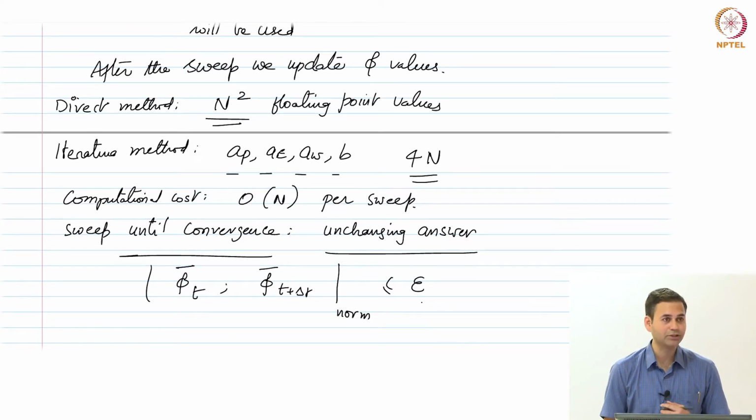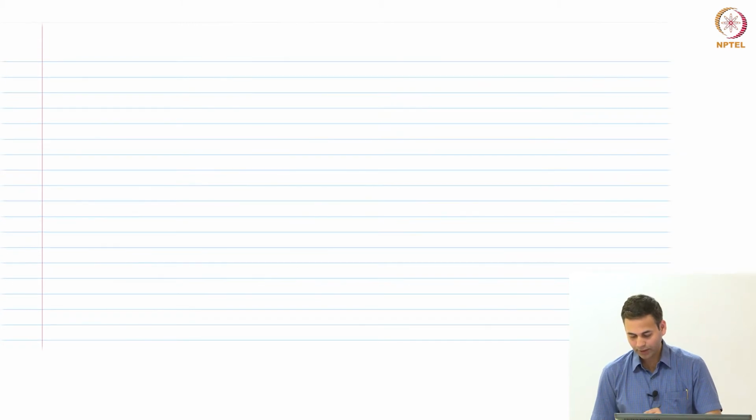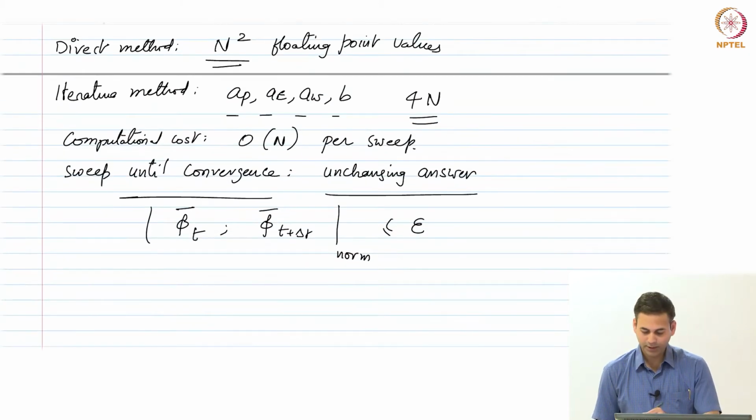Exactly. So, that is the question we are going to address. The question is, how do we know that the next iteration is going to diverge, right? How do I know that I will get some physical values out of it? So, that is the next point we are going to look at.